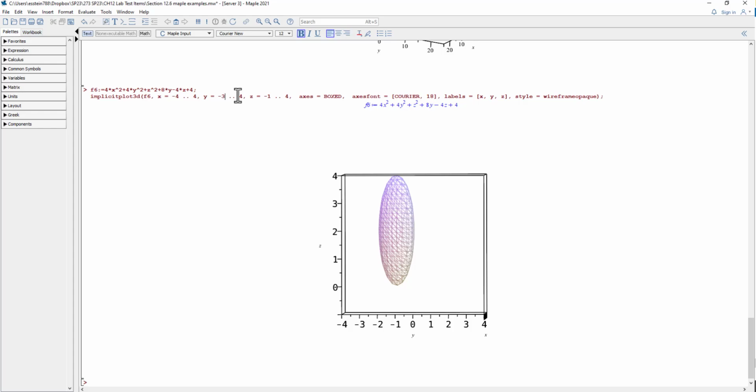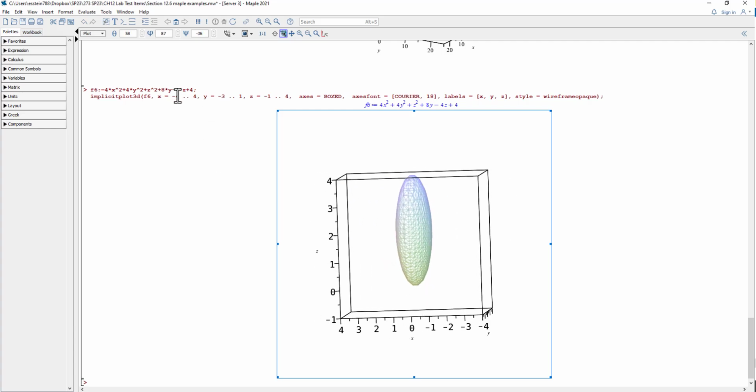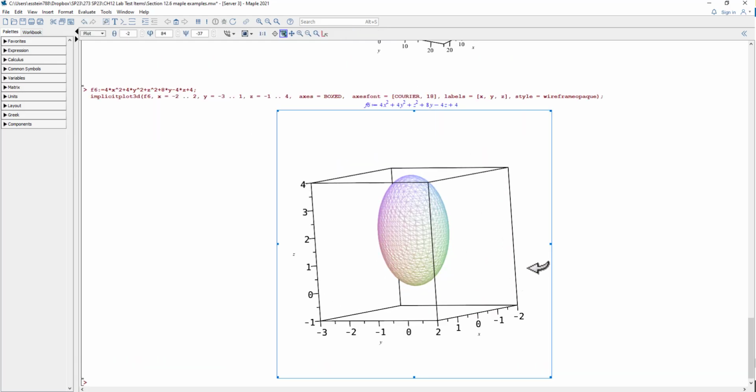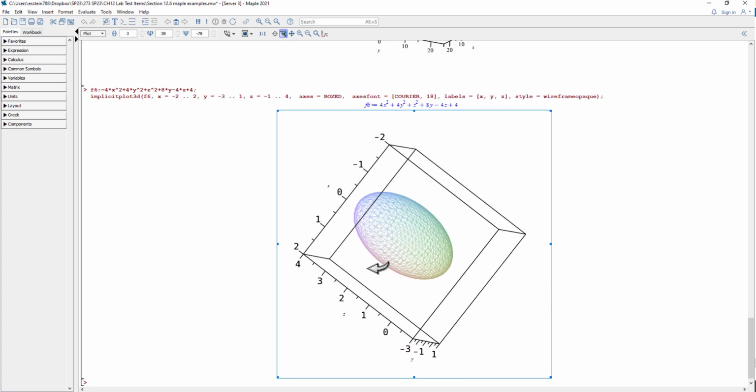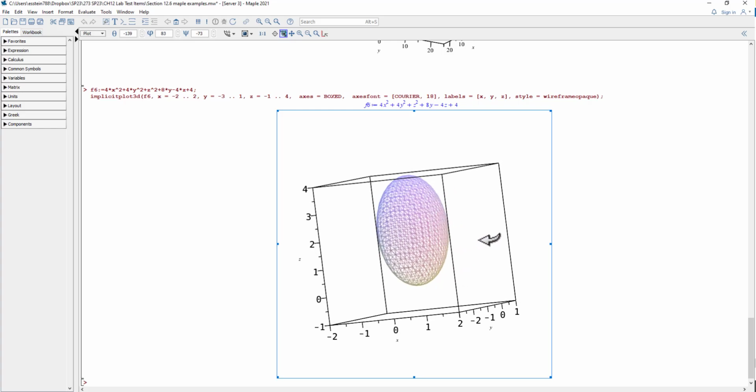And so we can change this, and the graph is going to change based on how you change those axes. Looks like my x, I maybe only need -2 to 2. And so I'm just looking at the picture and I'm saying, okay, well, here we go. It's not a sphere, it is an ellipsoid. But that's what we have.